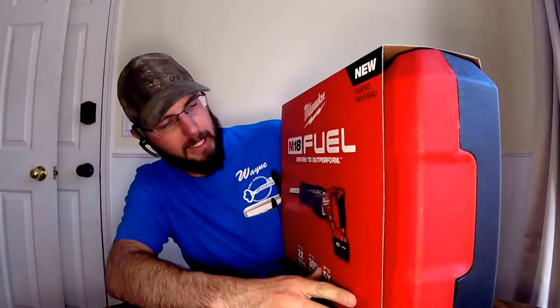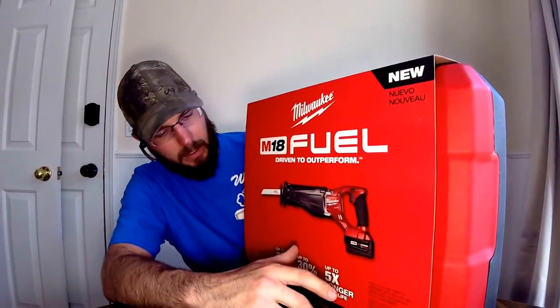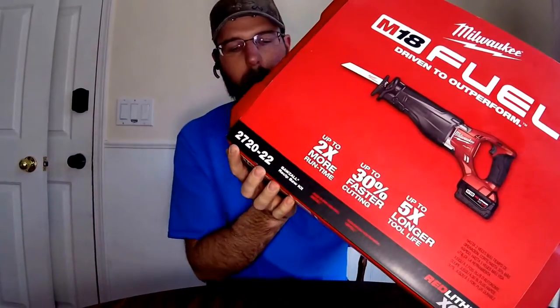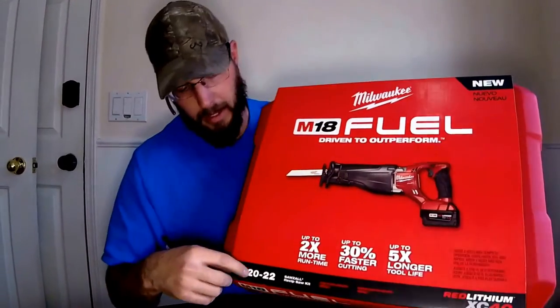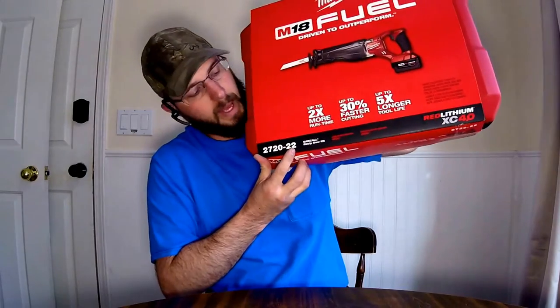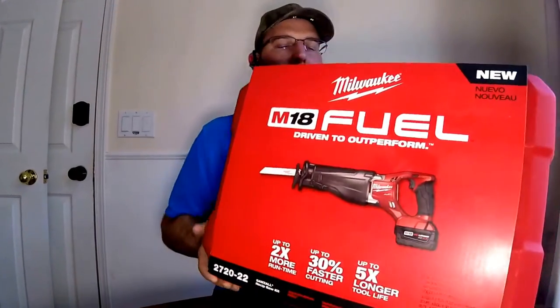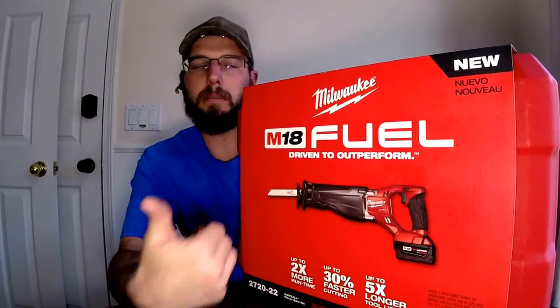Today we have finally managed to switch over to the 18-volt Milwaukee Sawzall. This is going to be part number 2720-22. The 22 is for two batteries. With this part number, 20 means no batteries, 21 means one battery, 22 means two batteries. I found that it is less expensive to buy the entire kit with the charger and two batteries than it is to buy the individual tools and then buy the batteries separately.